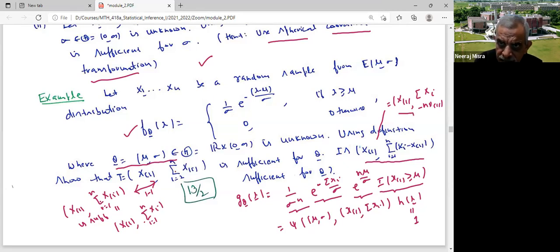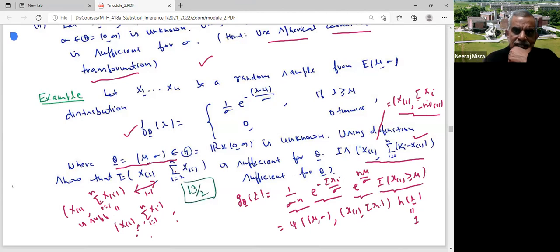Now let us look at this quantity. Can I say that this quantity is a one-to-one function of this quantity? Here the first coordinate is same. Here the second coordinate I can get from this by taking the second coordinate here, subtracting n times the first coordinate. I can get this from this. Can I get this from this? Yes, the first coordinate is same. The second coordinate here is same as the second coordinate here plus n times the first coordinate over here. So they are also one-to-one functions. So if this is sufficient, this is also sufficient.